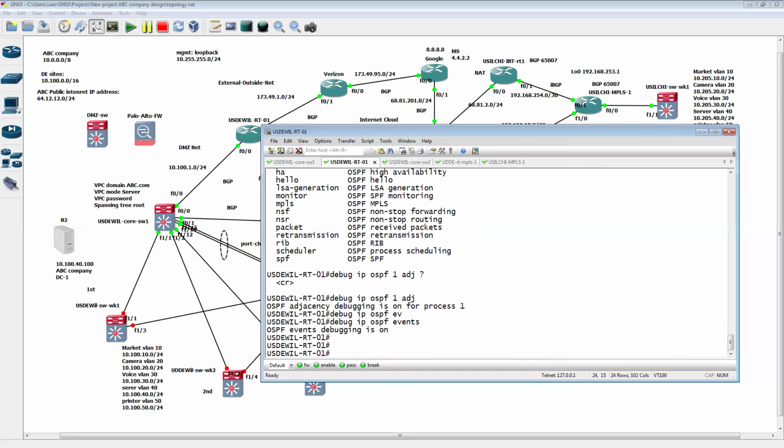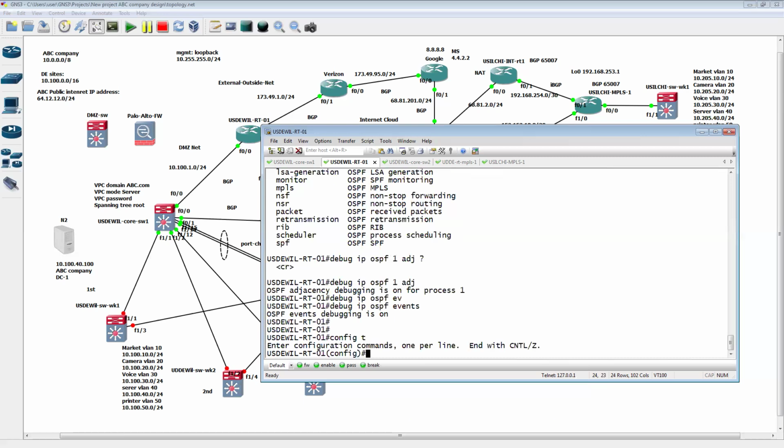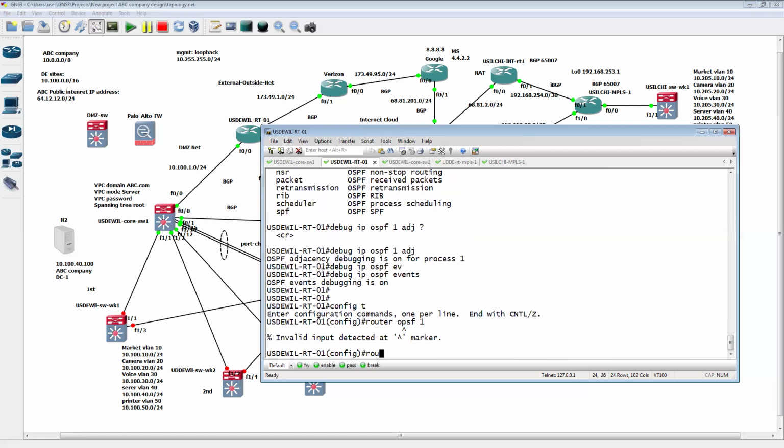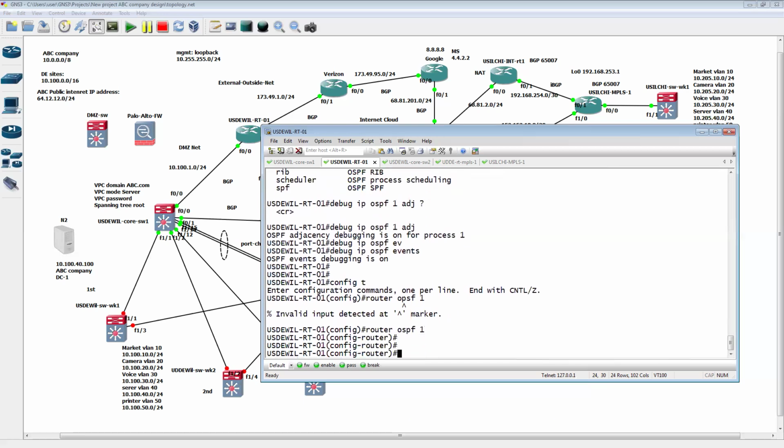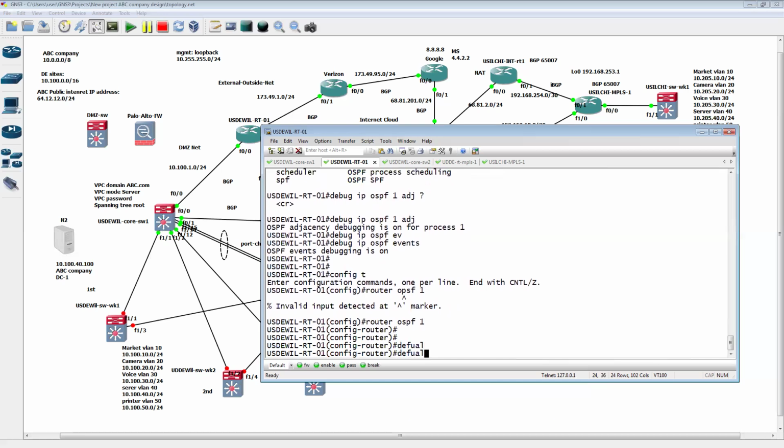Something is wrong in here, right? So what should we do here? Let's review again. Go back to here again. Router OSPF 1 here. So before we use this command, right? See here. So default.